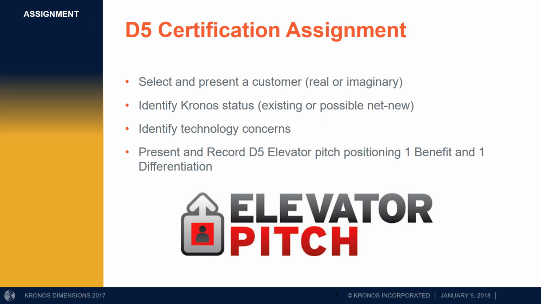So here's the assignment. Select and present a customer, whether it's real or imaginary. Identify the status of that customer. Are they existing or are they a possible net new customer to use the Dimensions platform? Thirdly, identify the technology concerns that they have. What's going right? What's going wrong? And then lastly, create a presentation, record it using a D5 elevator pitch, selecting one benefit of the D5 platform and one differentiation of the D5 platform.